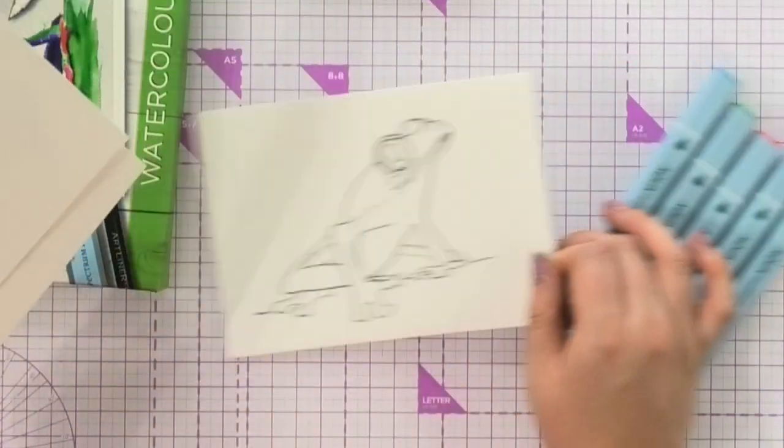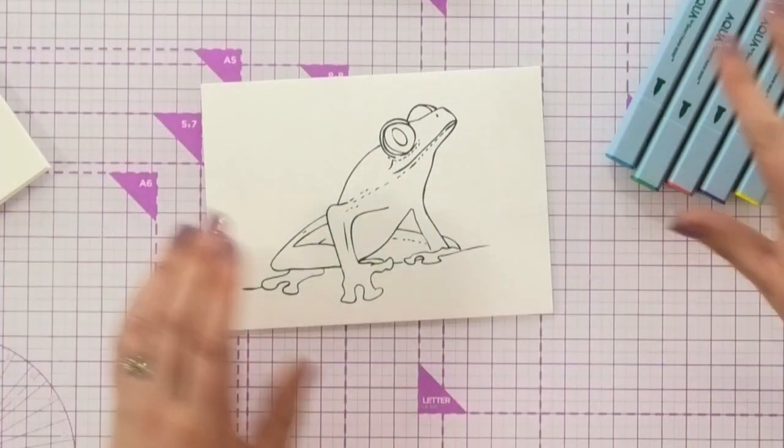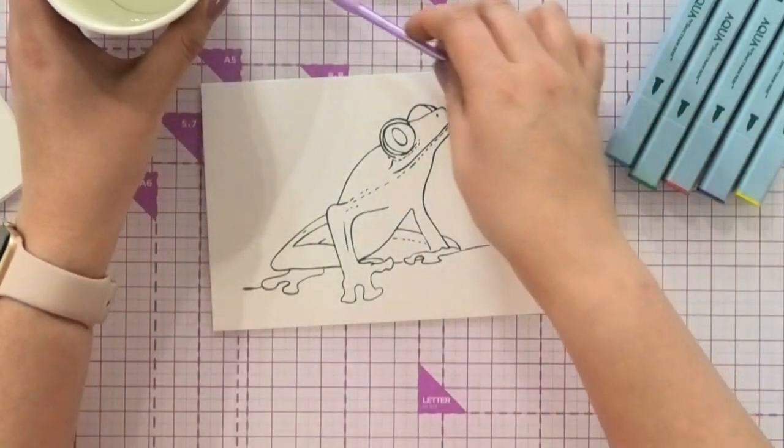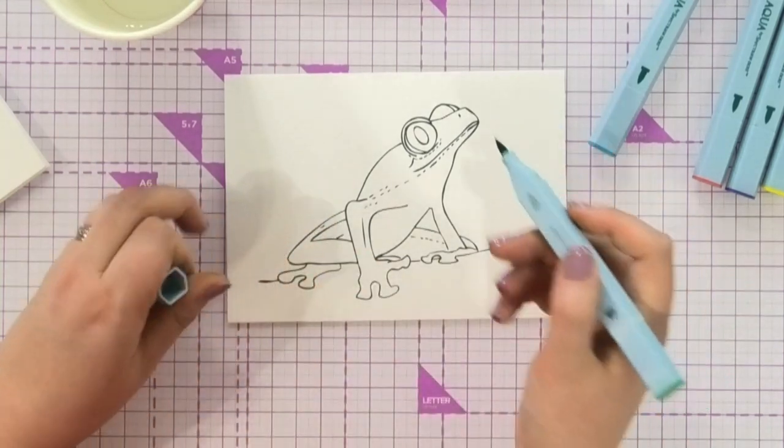Right, so I'm going to do the frog just because he's on the front of the package. I think he looks lovely, right? And it's a nice, great one to start with. Now, all you're going to need extra is a paintbrush and a little bit of water. So I'm going to just put my paintbrush and water there. And what I'm going to do is I'm going to put a little bit of ink.